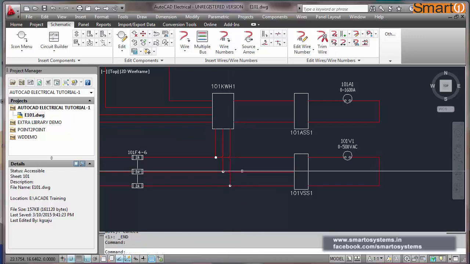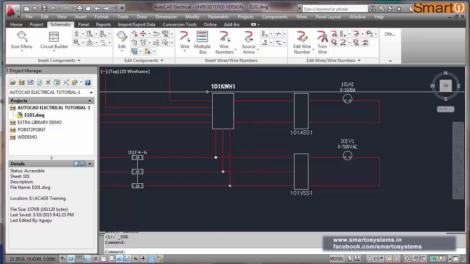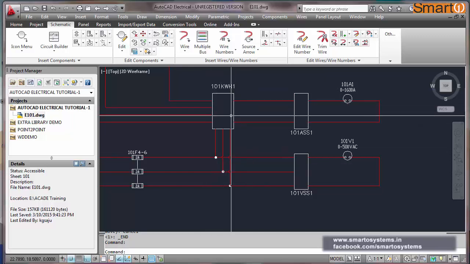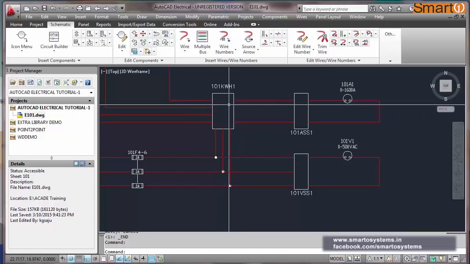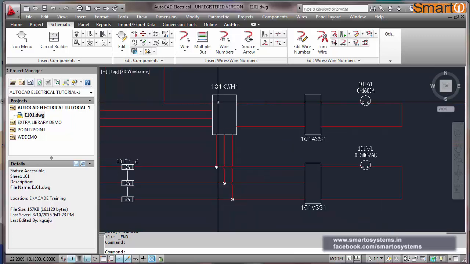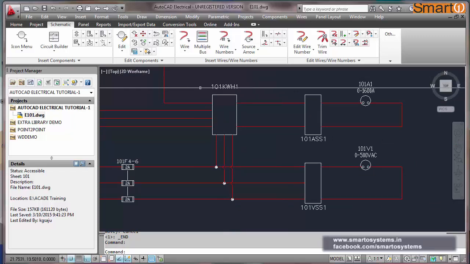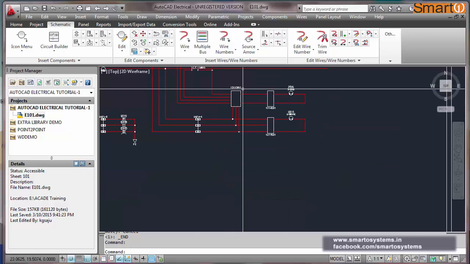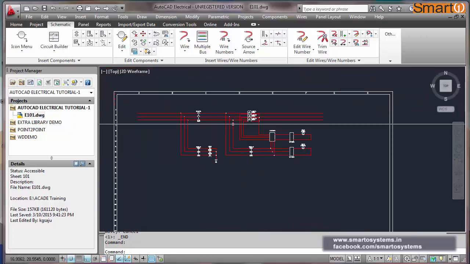If you go through the manual of this power meter or a KWH meter, you will find these terminals. You can easily find out. Just go through Google, search for the make you are looking for and its details. You will get all the details. So using symbol builder, I can very easily build a symbol for this kilowatt hour meter, right? So this is my circuit now.